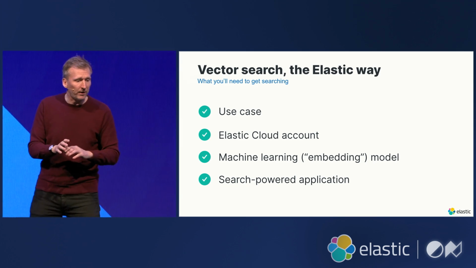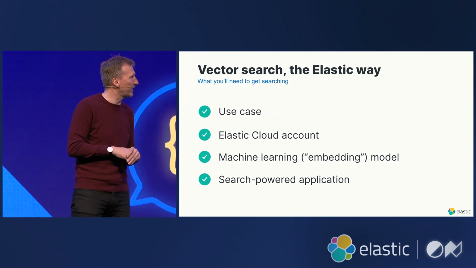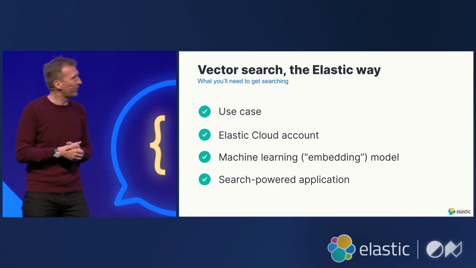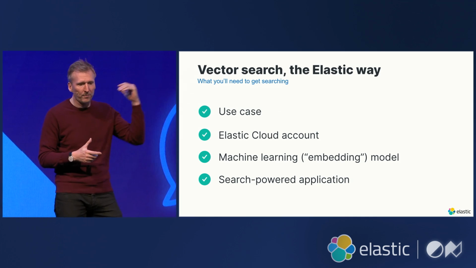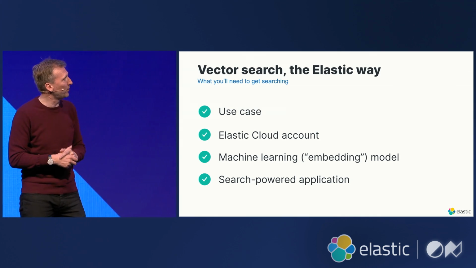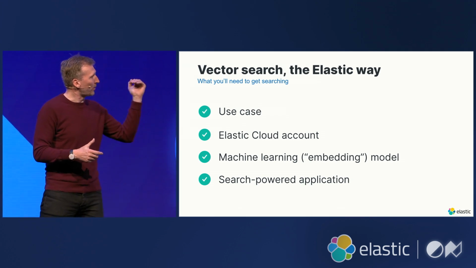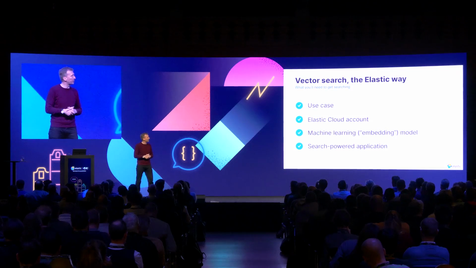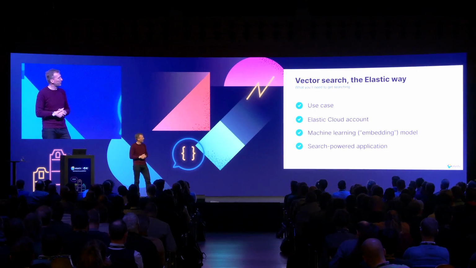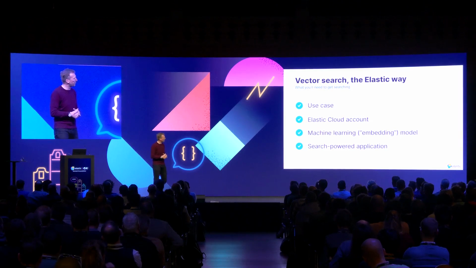In Elastic Cloud and Elastic since the 8.x releases, we've got the ability to store vectors. We've got the ability to do vector searches and to do inference using machine learning models and PyTorch models. And then there's a whole host of machine learning models that you've got access to that you'll be able to embed in your application. And when you do the actual search, you do it in a slightly different way to a conventional search.